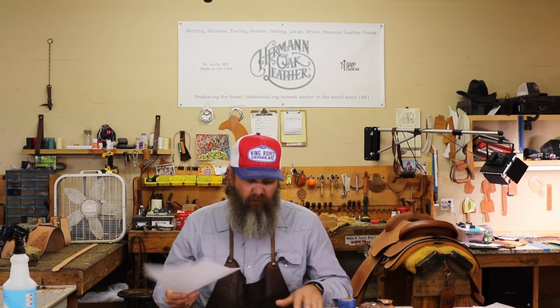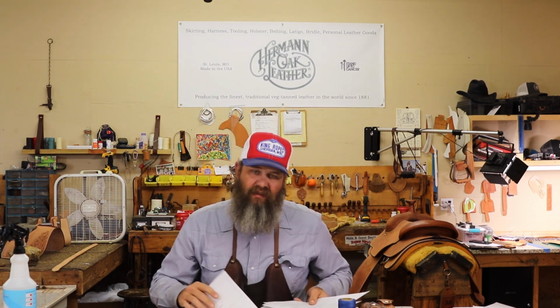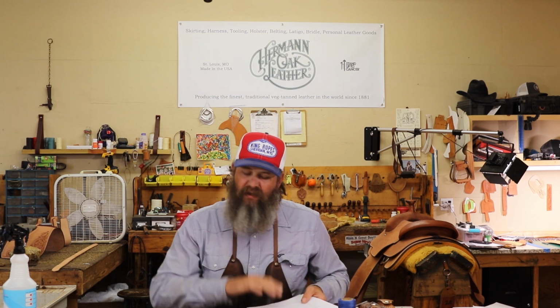I've had a few emails from people asking, can we tool whatever we want, or do we have to tool these? You have to tool these patterns. That's part of the rules, and the way Aaron has this contest set up is so that everybody's building the same project and it's all tooled the same, but of course all toolers are going to tool differently.